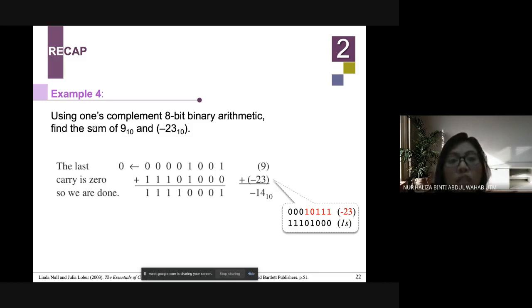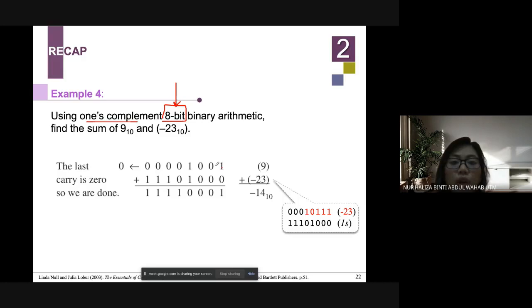So using one's complement, add bits. The same goes for your friend, the first one from Sir Hafiz. What basically happened is he didn't calculate. That's why, as I mentioned, I always look at what bit width is given in the question. If it says add, then I will calculate.